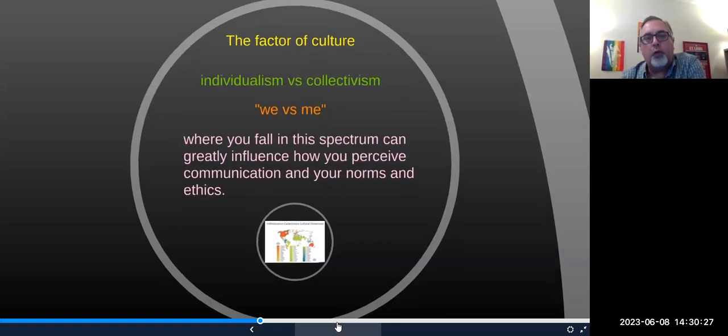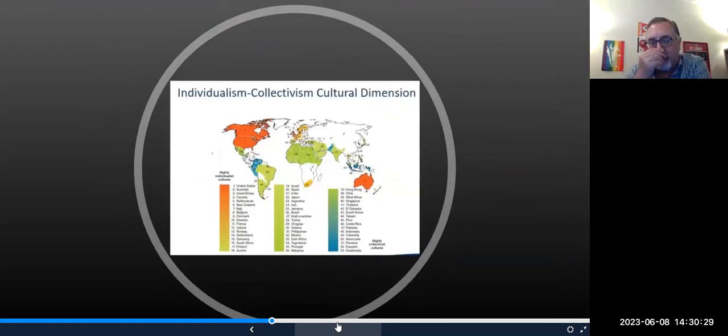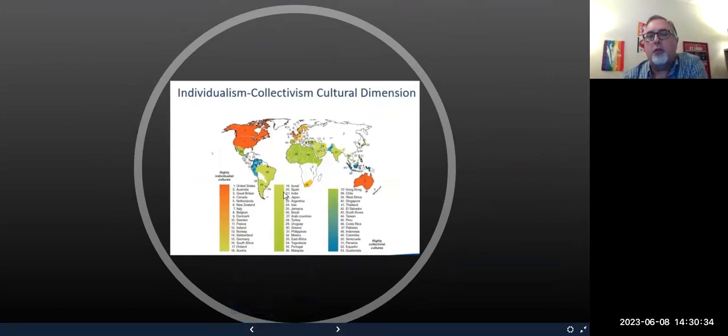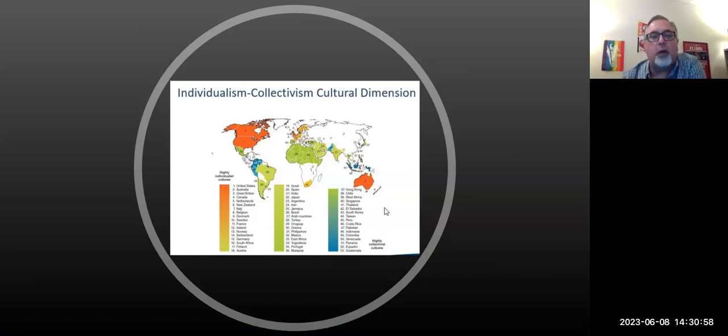In groups, you want to try to be as collectivistic in your approach as possible. Now, here's that chart. This is straight out of the textbook. And you see highly individualistic cultures. United States is number one, Australia is number two, Great Britain's number three. This really shouldn't surprise anybody. And then you get over to the very collectivistic, Guatemala, Ecuador, Panama, Argentina. These are very collectivistic. They view everything in terms of what's best for the group as a whole.